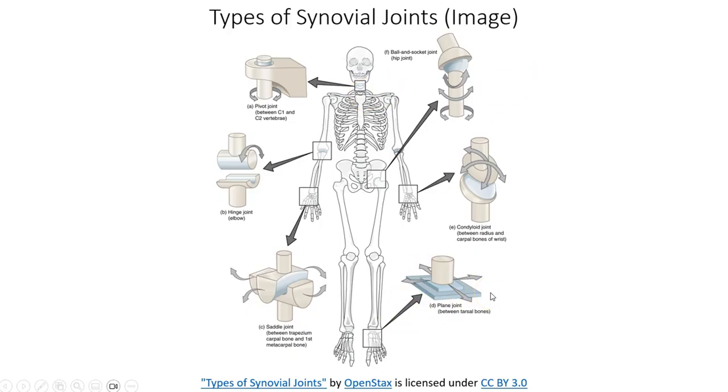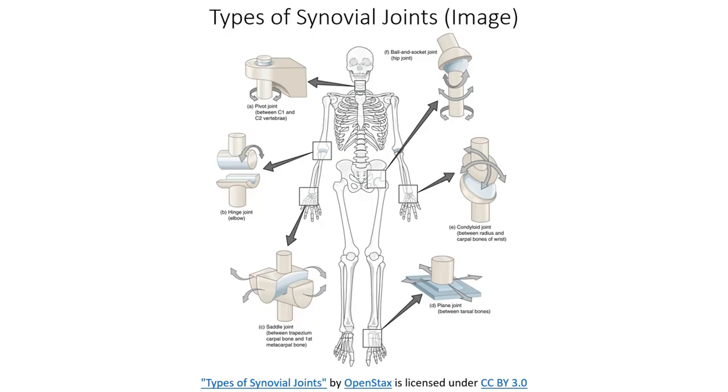We see these between tarsal bones, and a plane joint is going to have a gliding action. All right, so the bones are going to be flat or even slightly curved, approximately the same size, which allows them to kind of slide across each other. These are usually going to be really small joints and pretty tightly held together with ligaments, so there's not going to be a lot of sliding. Obviously, we don't want a lot of sliding in our ankle joint because that leads to some issues. So we can have multiple directions of movement with plane joints. A little bit of rotation, but mostly sliding. These are also sometimes called multi-axial joints.